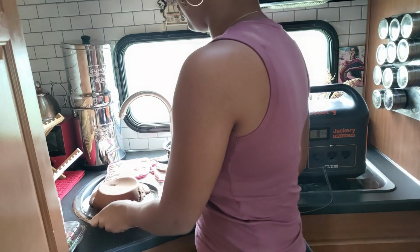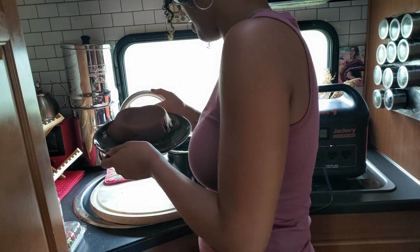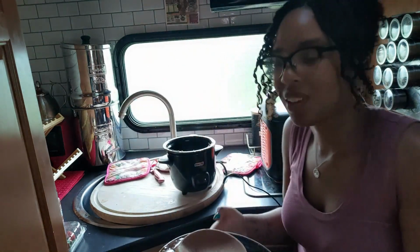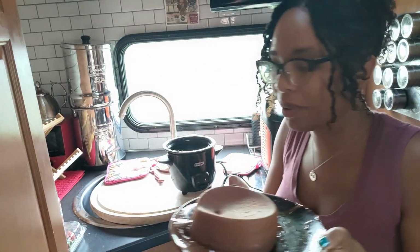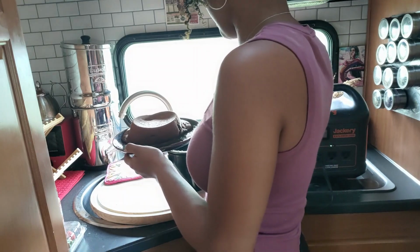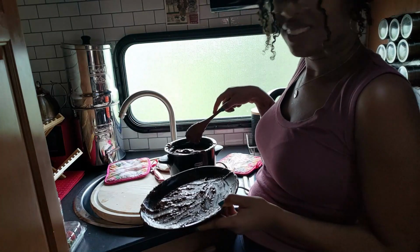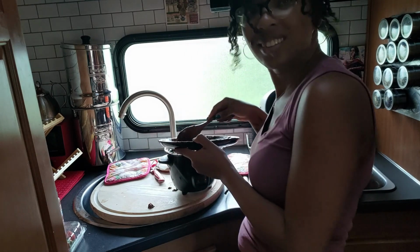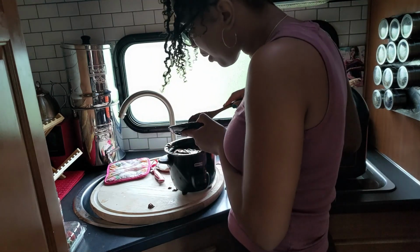So I just flipped it, and I flipped it on the edge, and now I'm gonna flip it back into here. So I did get it to flip over. That was not pretty, all things considered, but you know, it's a part of it.